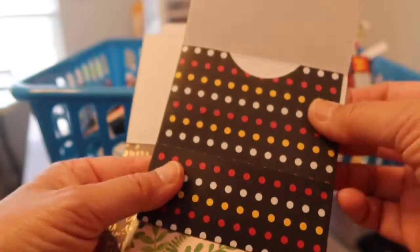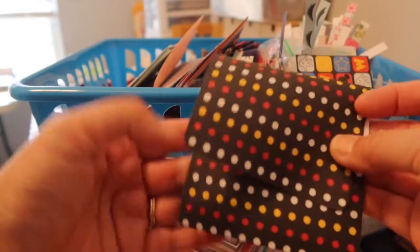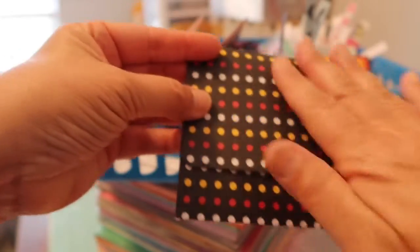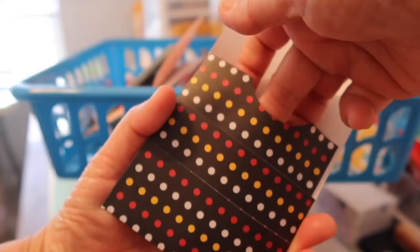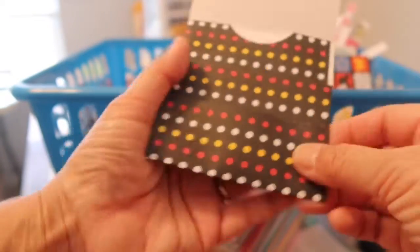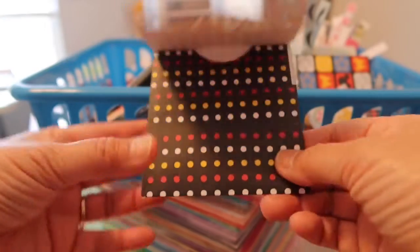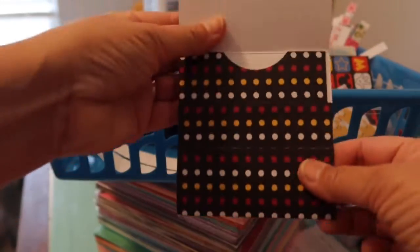But what I love about this is that, one, you can use a 12x12 piece of paper. It's so easy to do. And then you can fold it over and you can put a brad right here. Or you can just put some ribbon around it. And then you can embellish this right here, decorate it. It has a pocket here, which is like a gift card size pocket. Pocket here, you can also decorate this as well. So I just love that because that's a great piece of flat mail that you can send out. And you can see that I've already rounded the corners on that one as well.